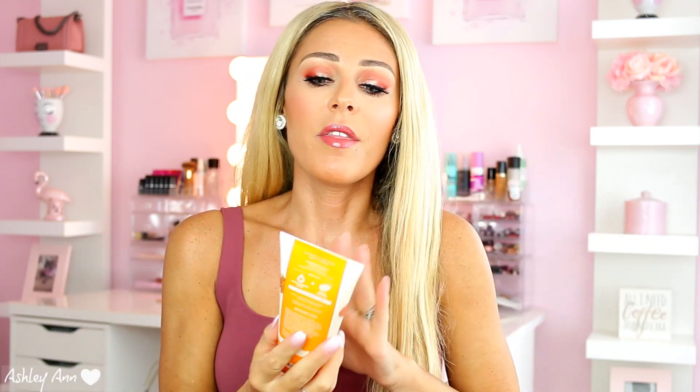The notes for the body care are the exact same as for Pumpkin Pecan Waffles. I know with body care sometimes they don't make the notes the same — like Sweater Weather, for example. The notes are maple syrup, golden waffles, pumpkin spice, and brown sugar. This is one of my favorite bulbs and candles, especially for the fall.